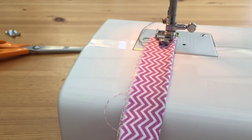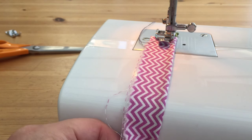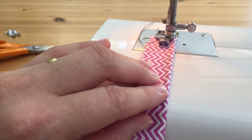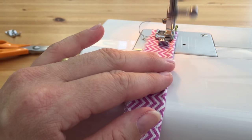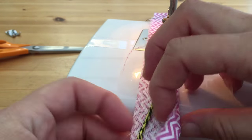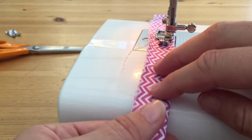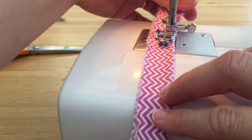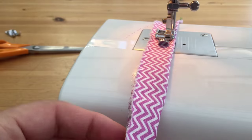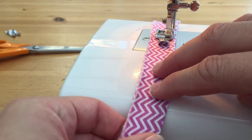If you have a machine that will move the needle over to the left and you're more comfortable sewing with everything on the left then by all means switch it around to the way you are comfortable to work. You need to keep this cording tightly to the side and then we'll start sewing. I'm using a contrasting thread so that you can see what I'm doing, and you need to continue to fold the fabric so that it is in half and that cord is as tight to the edge as you can have it. You don't actually want to sew through the cording itself — just sew along the edge next to it so that it's held in position.